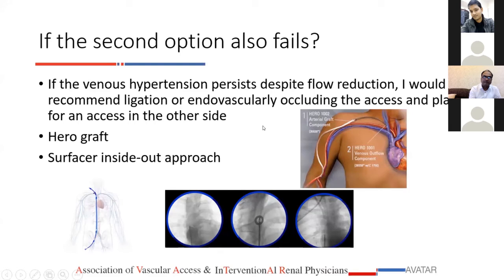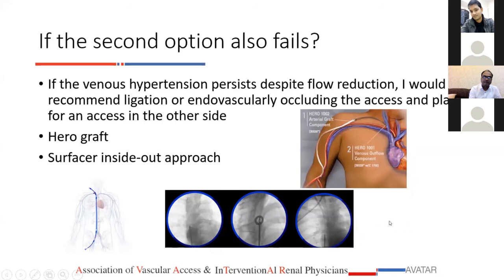So if there is a CTO, then these are the two new things. Zero, of course, is not very new. So this is a hybrid where you have a central venous catheter going right up to the right atrium, and then there is this connection, and then there is this graft component which is then attached to the artery here. So this is a cannulable zone, and this can be used. So there is an internalized central catheter, so to say.